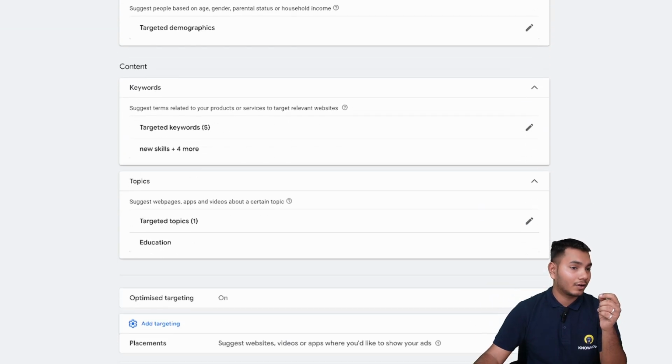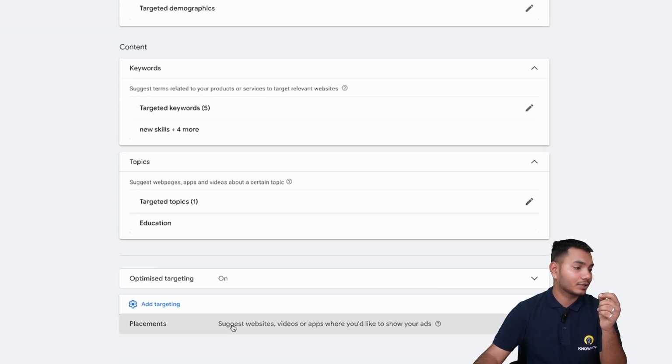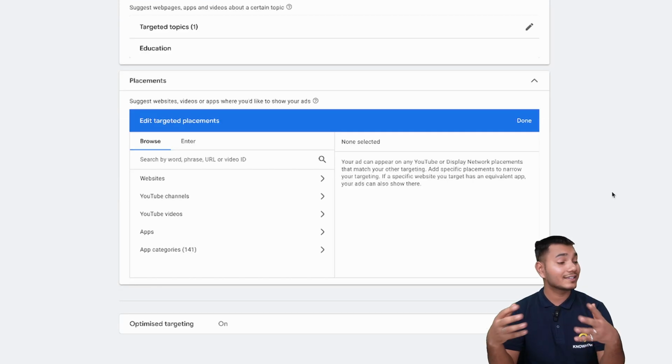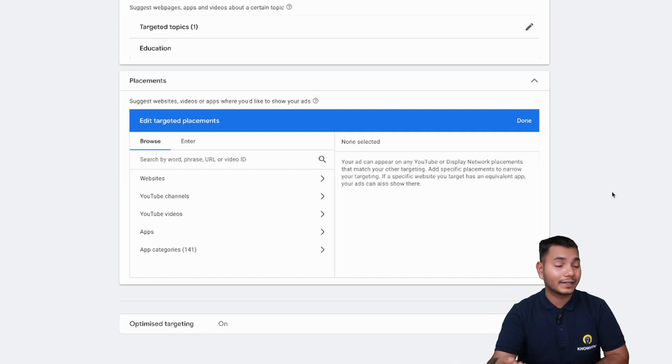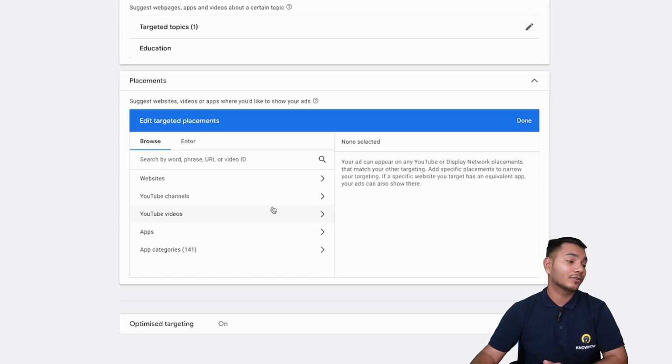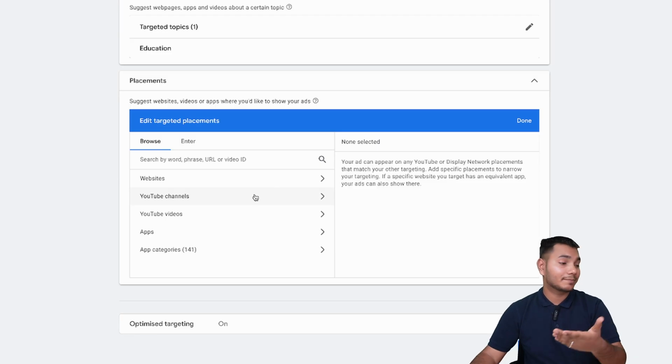Now how many options are left? Only one option is left, and that is for the placement. This option is really amazing for showing your ads on the competitors. Like if you want to target your competitors' ad networks, or their websites, you can choose the competitors where you want your ads to display, right?